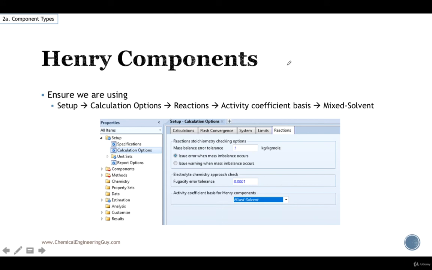A little bit more on Henry components: I just wanted to tell you that be sure that activity coefficients are based for Henry component as mixed solvent. So you can go to physical environment, then click Setup, Calculation Options, go to the Reaction tab, and in the activity coefficient basis component select Mixed Solvent.